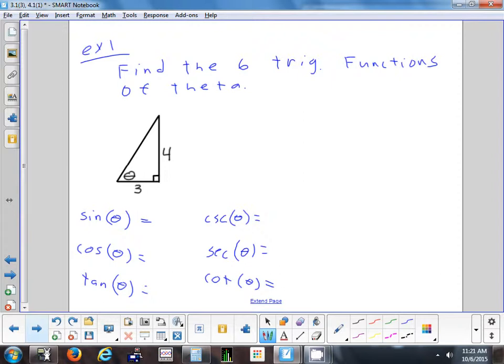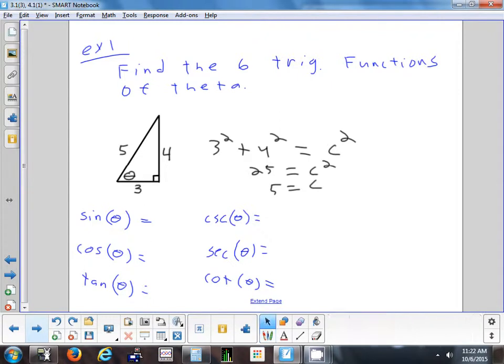Yeah, just use the Pythagorean theorem. And does anybody know what it's going to come out to? 5. 3 squared plus 4 squared equals, call it c squared. That's 9 plus 16, which gives me 25. Take the square root, get 5. This is called a Pythagorean triple, when all the sides of your triangle come out without decimals. 3, 4, 5. Another one is 5, 12, 13. There's millions of them, but this is a common one.